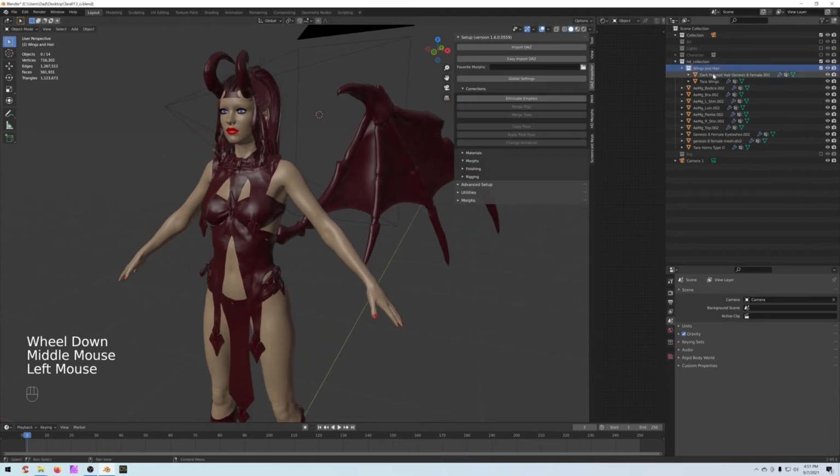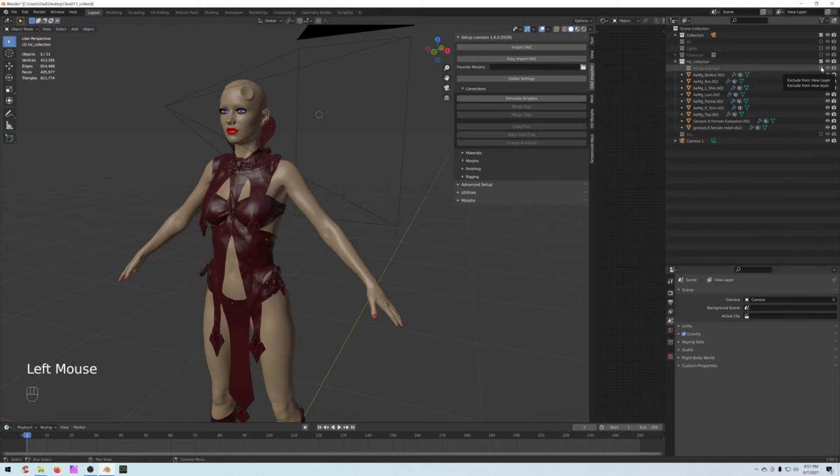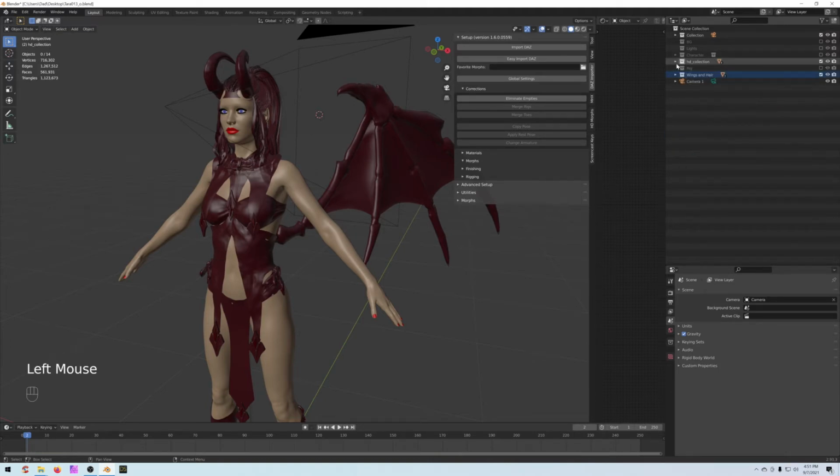And we have our wings and hair. And we'll move the horns up to that collection as well. So if we want to, we can hide that. And we'll move this collection outside. So now we have our rig, wings and hair, and the character with clothing.